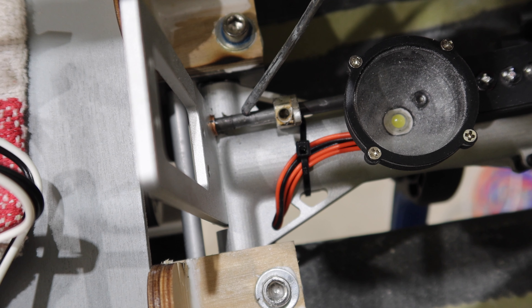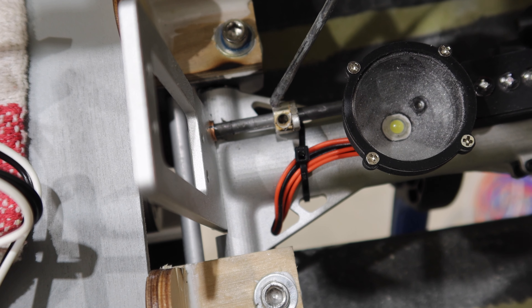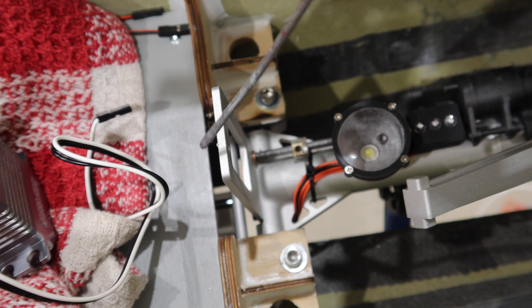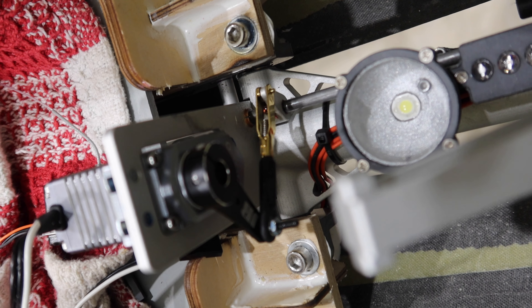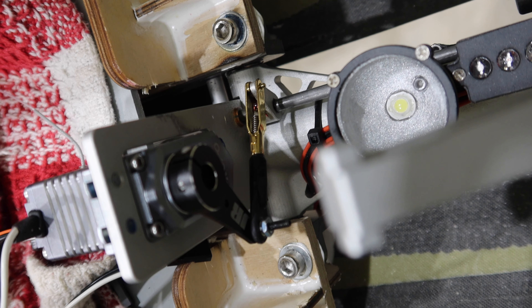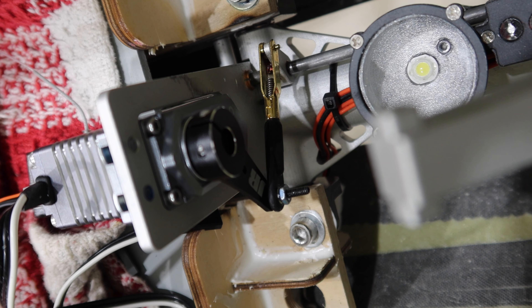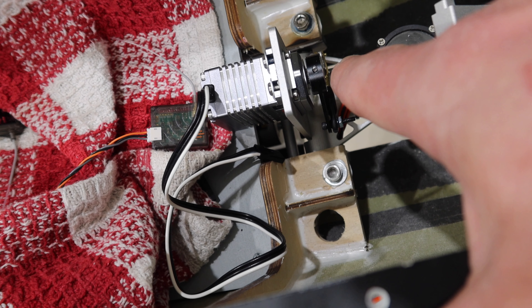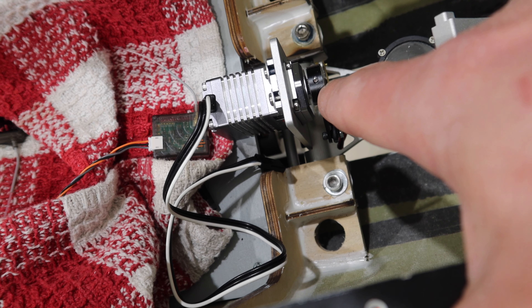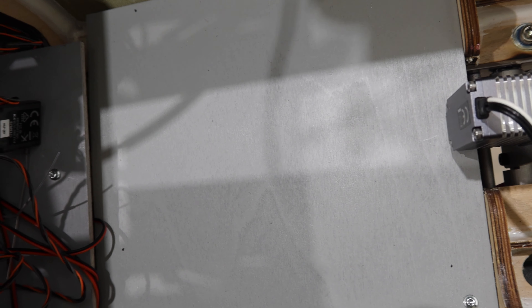We need to have an air fill valve in this area — and this may be my tip for this video. I really don't suggest using the air fill valves that come with SkyMaster kits. They've got a little thin plastic rubber flapper in them and they are terrible — sometimes they seal, sometimes they don't, sometimes brand new ones don't work. So we'll put a Robart one in here. That air fill valve is used at the beginning of the day for topping up your air, and then the compressor takes care of the rest.